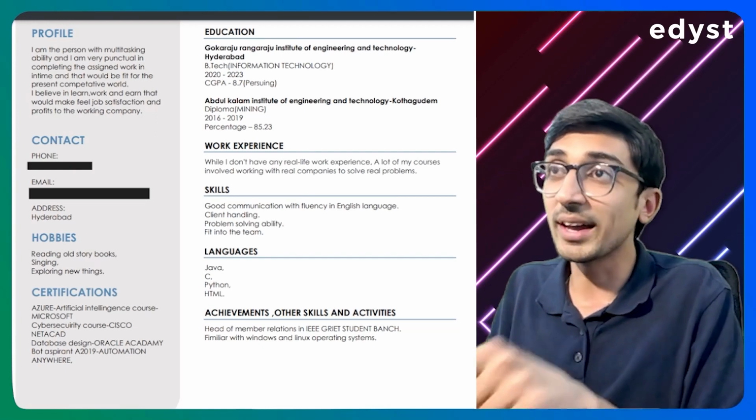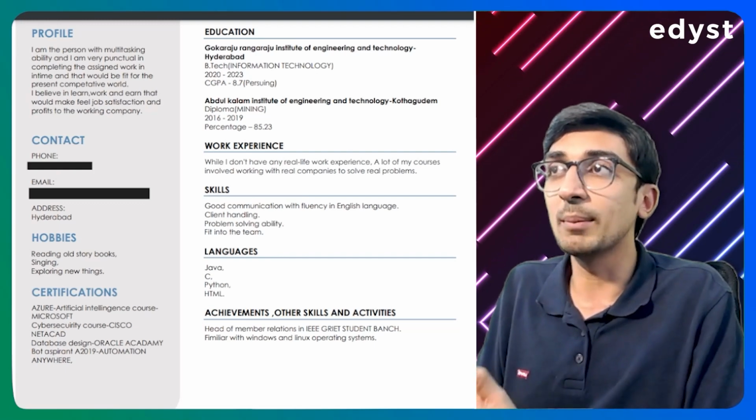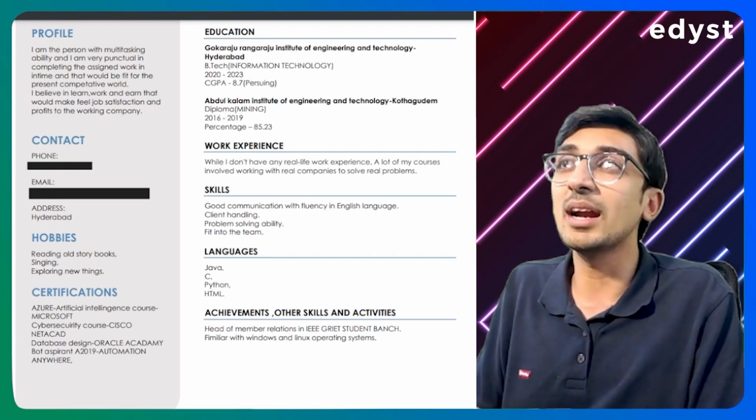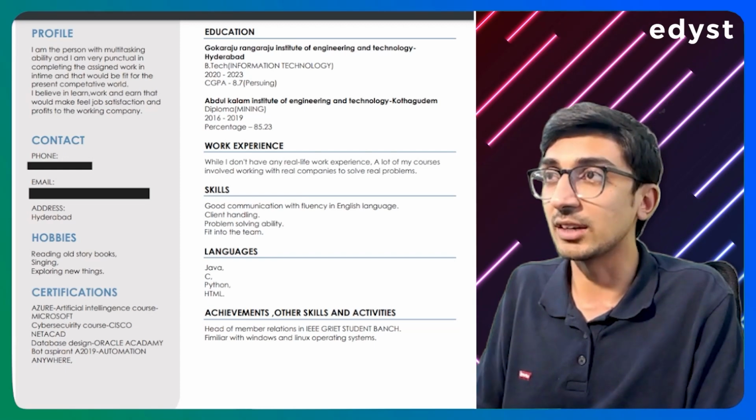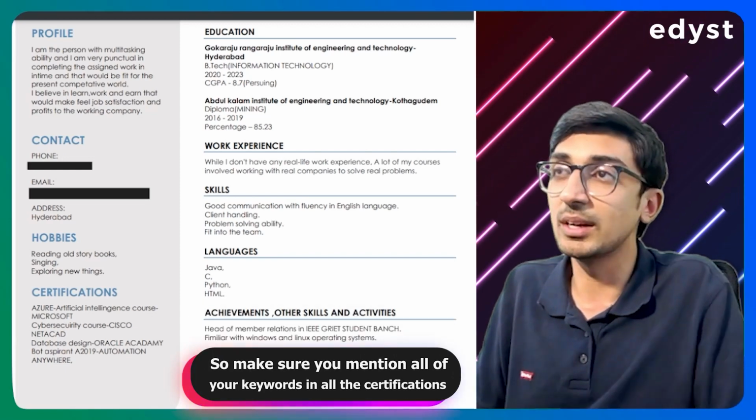So don't expect that any of this is going to be read by a human directly. It is going to be read by a machine first, and if it's going to be read by a machine first, you need to optimize it in that way. So make sure you mention all of your keywords in all the certifications. That's mainly what I'll say.